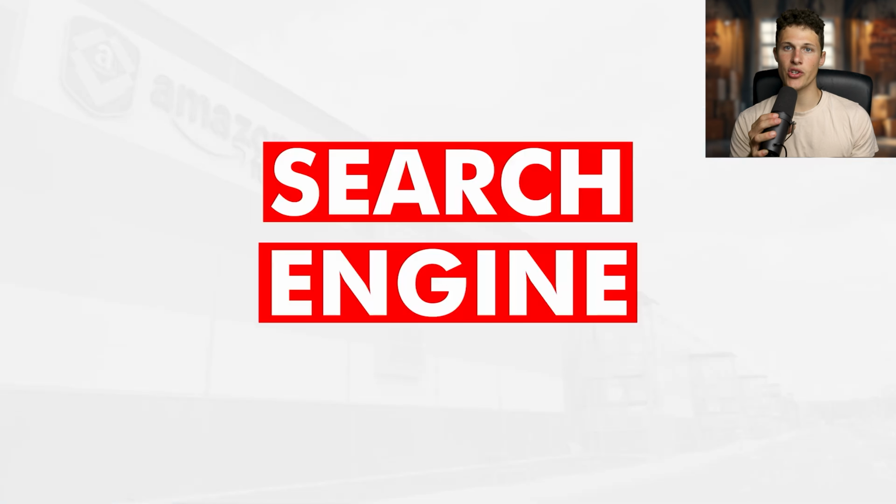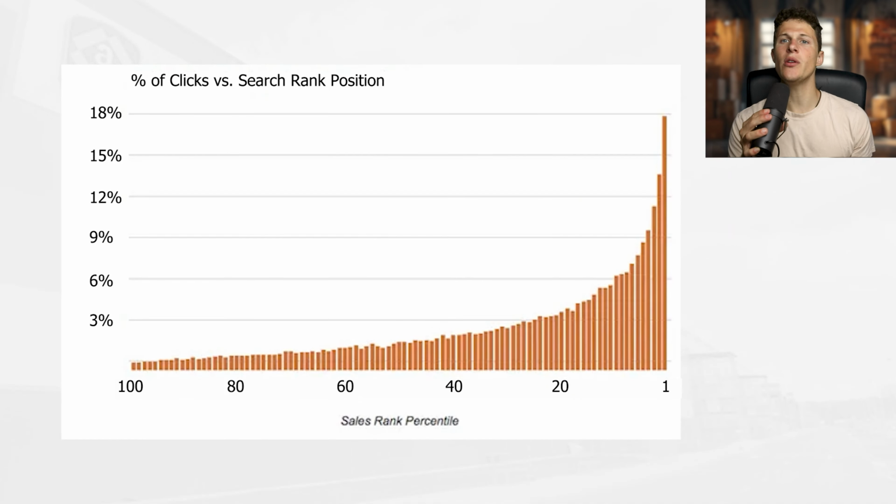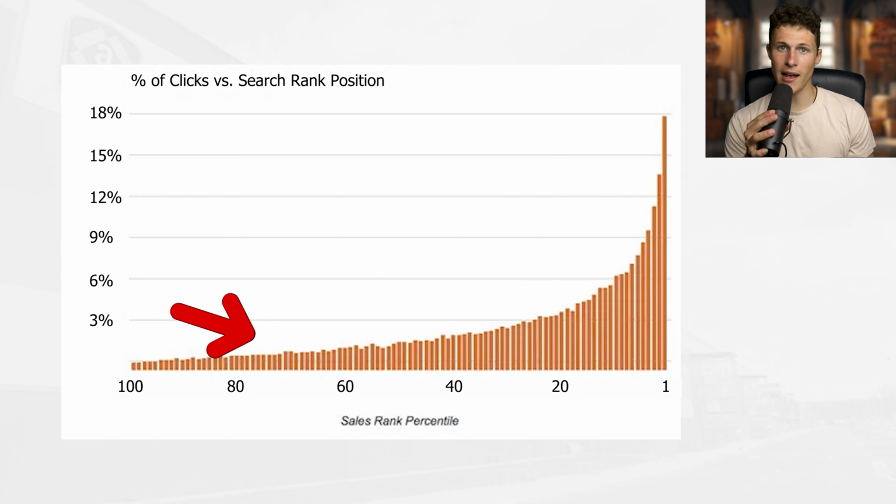The goal here is to ensure your product ranks high in the search results, because the more your product listing is on the top of the search results, the more people will find your listing, and of course, the more sales you get. For you to better understand it, here's a graph of how many sales products get depending on the position they are in the search results. As you can see, the products at the topmost part of the search results get the most sales, followed by the second, third, fourth, and so on. Basically, the higher your product is in the search results, the better your product is going to sell. And if your product is on the second page, you can completely forget it.